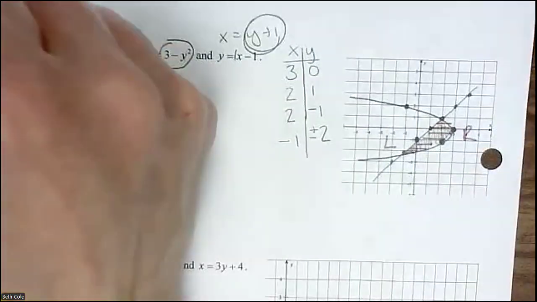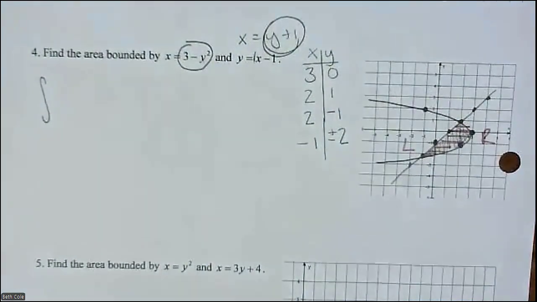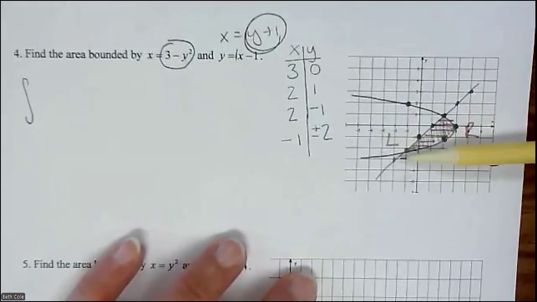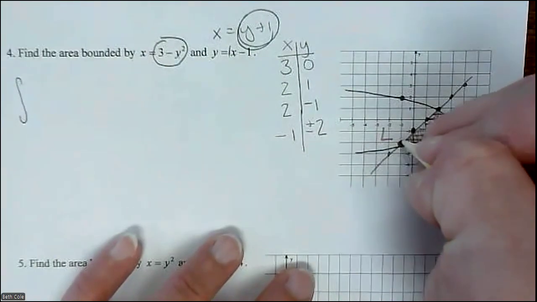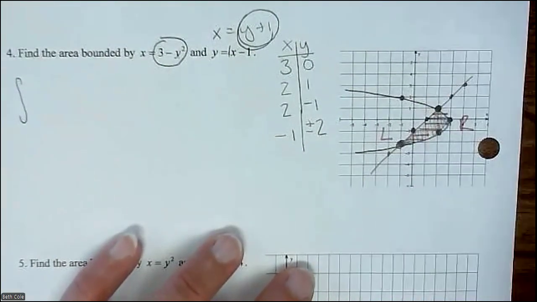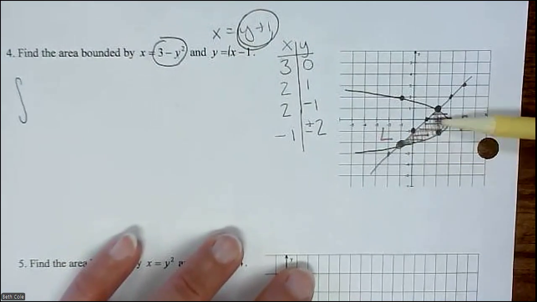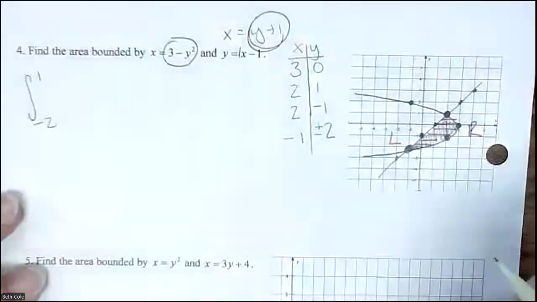Now we're ready to set up the problem. Integral from where to where? They have to be y values. It's going to be a dy problem. So you have to look from here to here. Do you see how all the rectangles are sideways? So if you want to highlight your intersection points, you can do that. Where are we starting? Y value. -2, good, up to 1. You have to look at your y values.